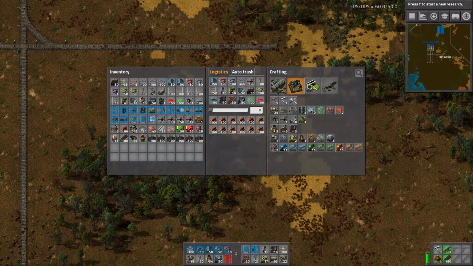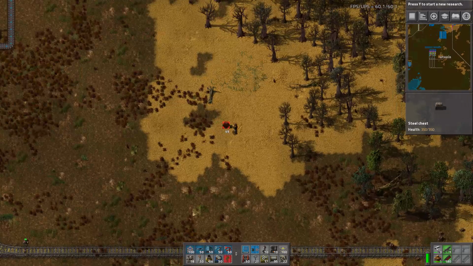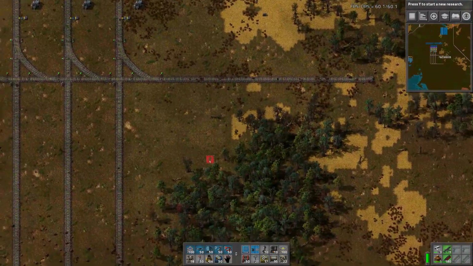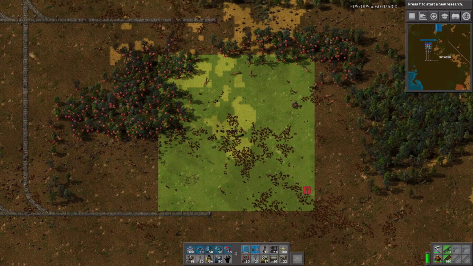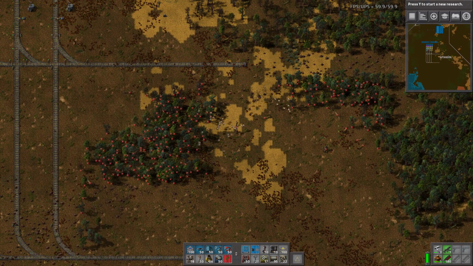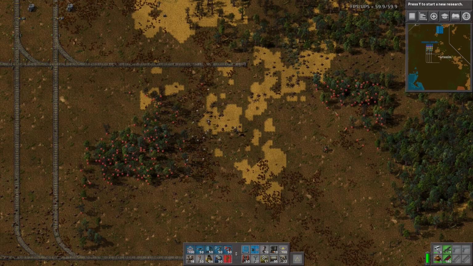Alright. This wood. There's so much wood. I need to get rid of it. Let me lay down a chest here. That way I'll have a spot to put wood when I inevitably fill up my inventory. There we go. Get all that out of there. I'm sick of it. Okay.